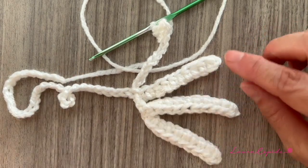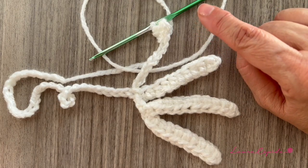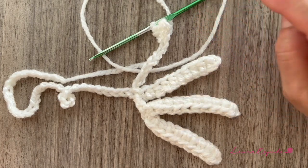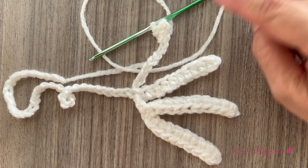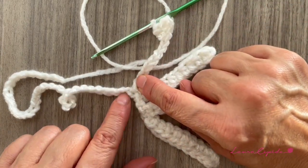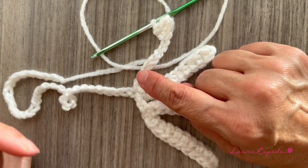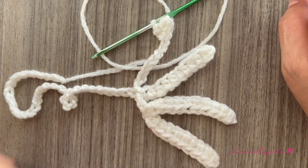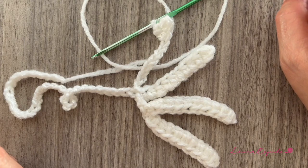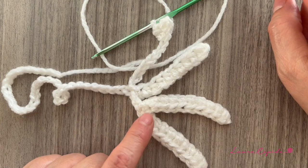And if you feel that you are making these petals a little bit loose, or you crochet loose, well, I suggest that you change the number of your hook for a smaller number. Okay, this has to be a little bit tight. Okay, so when we finish this one, we are going to slip and start right in the next chain. And like this we are going to continue until we finish the strip of chains. At the end we must have 35 petals.